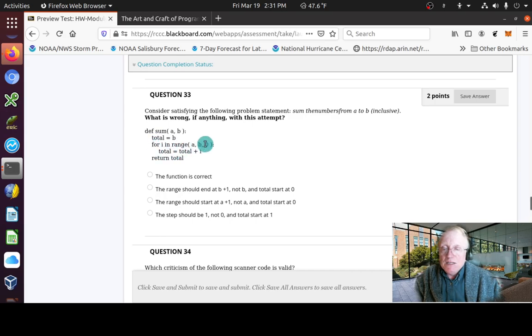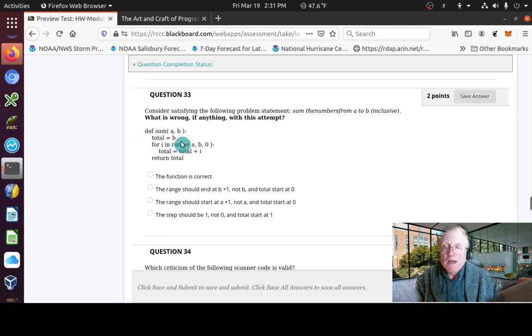The range statement here: if we wanted to sum up everything starting at A and including all the way up to B, then right here where it's got B for where it's going to stop, this would actually stop one before B. How could we fix that? This should stop at B plus 1, because remember, your range statement stops one before.